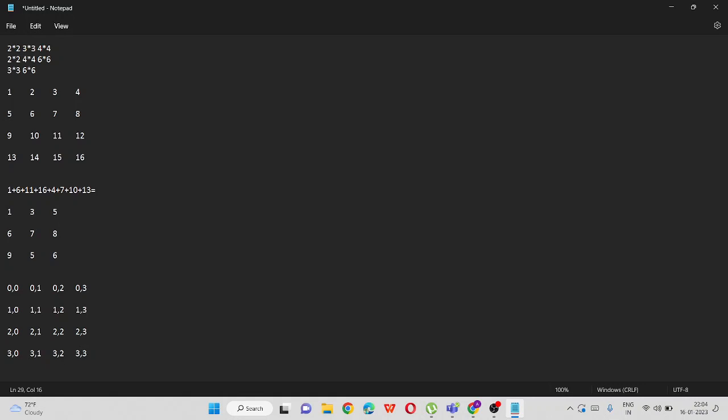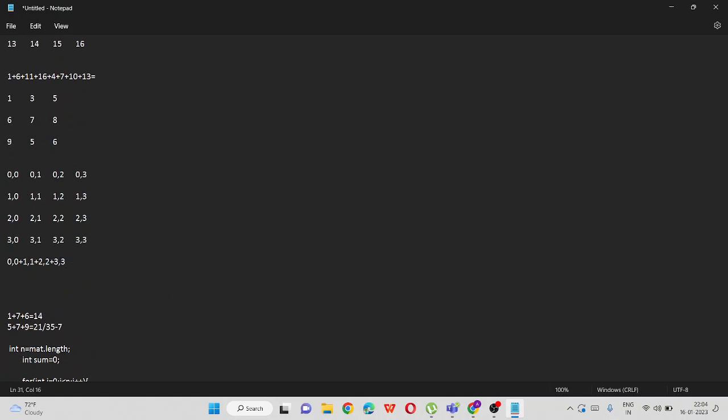So let's understand the positions over here. Primary diagonals are 0 comma 0, okay, I'll write separately here: 0 comma 0 plus 1 comma 1 plus 2 comma 2 position value also I need to add, and 3 comma 3 position value I need to add.